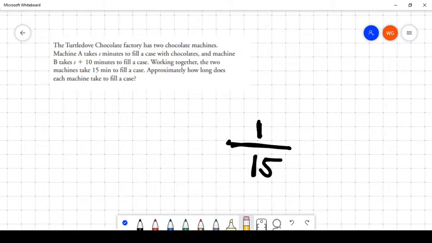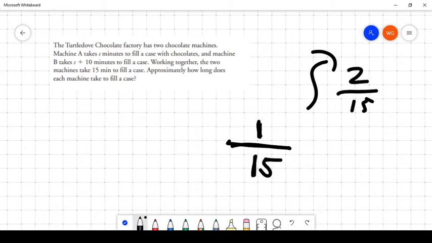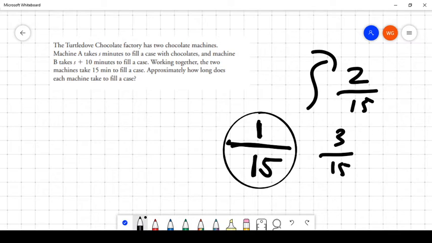But another way, if the logic is confusing you, is to ask what fraction would I complete in 2 minutes if it took me 15 minutes to fill the entire case? Then you take 2 and divide it by 15, and in 2 minutes you'd have 2/15 of the case full. So in essence, it's like a rate, but you can also think of this number as the fraction of the box that is filled per minute. Similarly, after 3 minutes, the fraction filled would be 3/15 of the box.